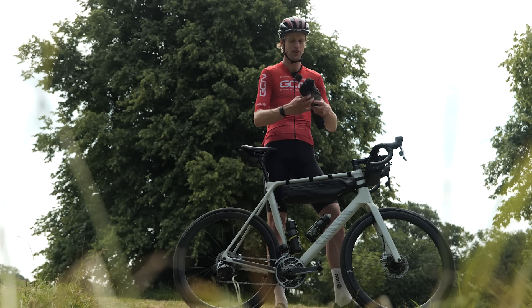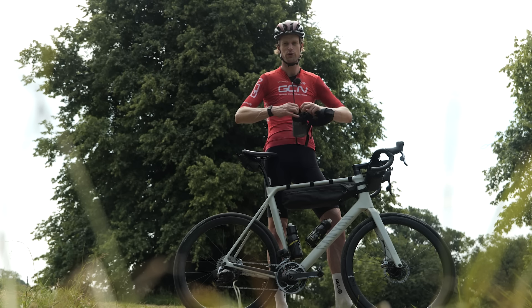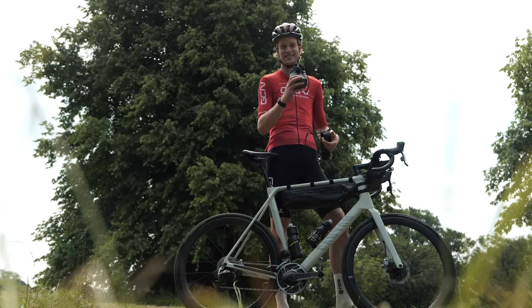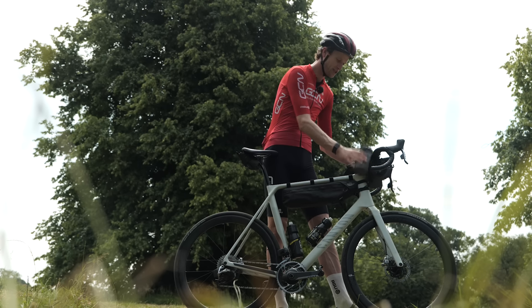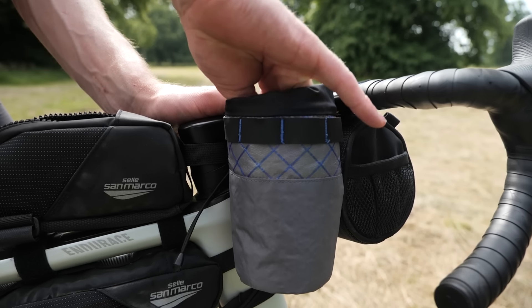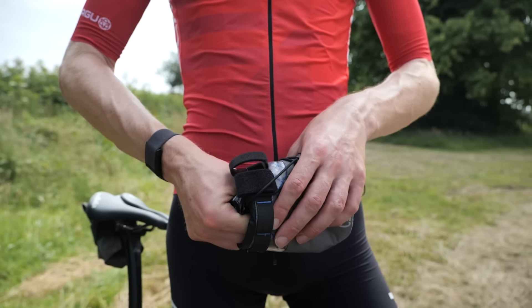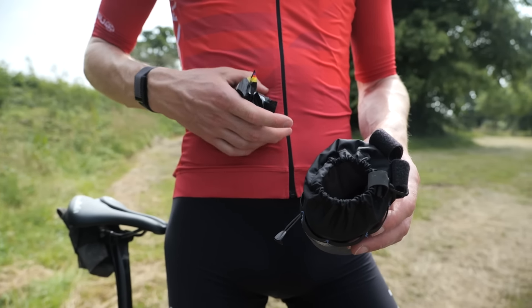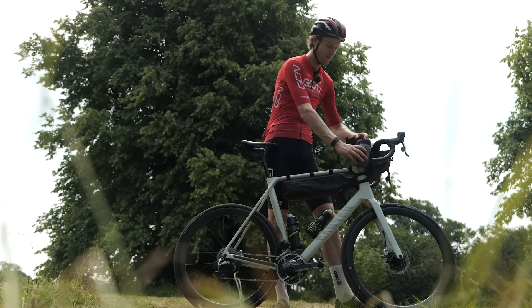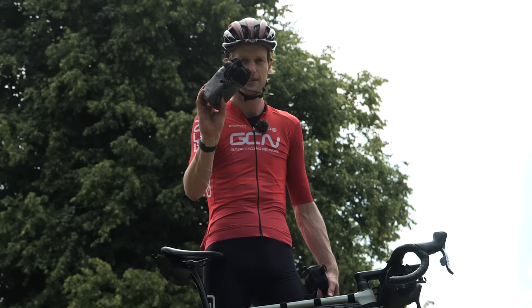The other thing is this more of a bottle bag - I like to call them a donkey sack, because it's like what donkeys eat when they're in the stable. These are really cool because they strap to your handlebars, they're out of the way, and you can really get a lot in there. It's really easy to get food out - you don't have to unzip anything. It's literally like having a bag filled with food right on your bike. If you are struggling to eat, definitely consider something like this.